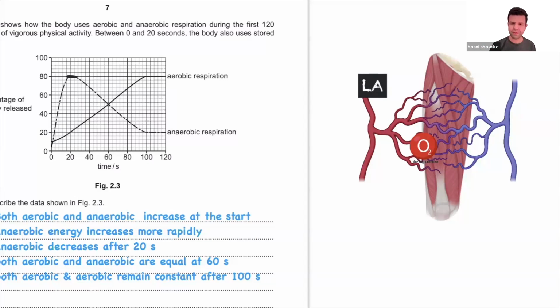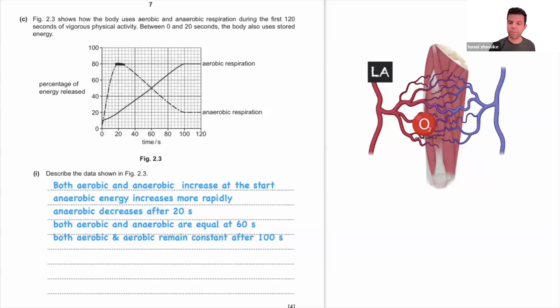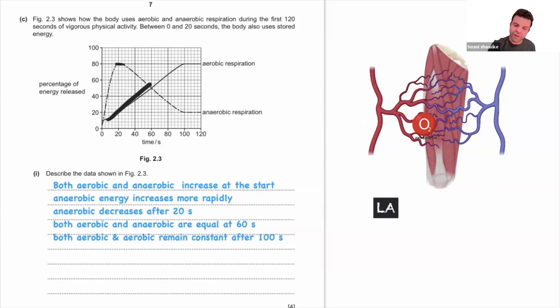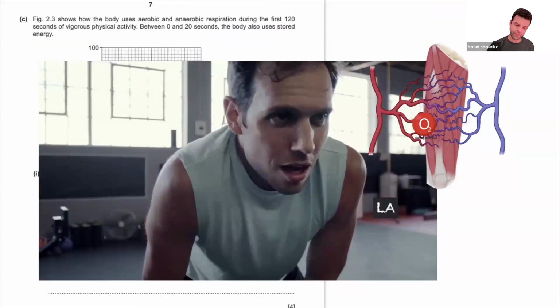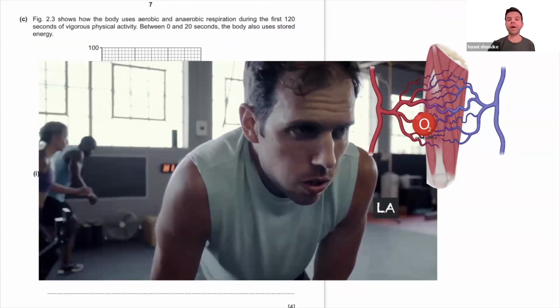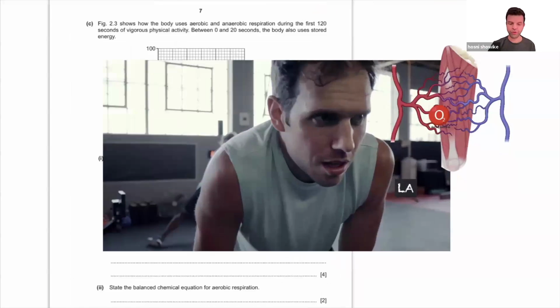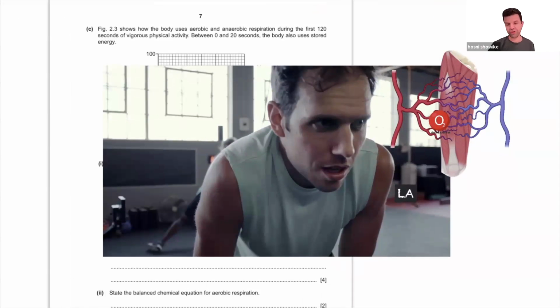For that reason, the athlete would have somehow to take that lactic acid from his blood. It's going to be taken to the liver, and there it would be broken down. That lactic acid would be broken down aerobically. So the reason why the rate of anaerobic increased at the beginning is because he did not have enough oxygen to his muscle. And the reason why aerobic increased here is because after the exercise, he's trying to break down the lactic acid he built up in his muscle aerobically. That's what we call, you've probably heard of it, oxygen debt, okay?